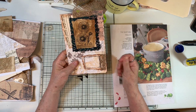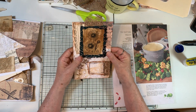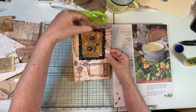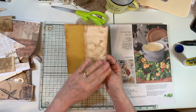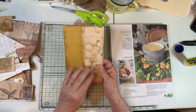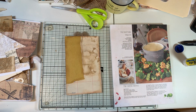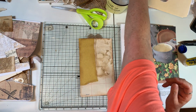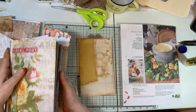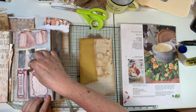And we're going to need to sew around it because, see, it's coming apart. We're going to need to sew around it. But I'm going to need it to dry really good first. Okay, so the only question left is, do we want a little something on here to just kind of pull it together? And I'm thinking I want a label just because this is the writing side, and it'd be kind of fun to have the label to do a little writing in too.